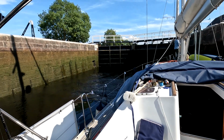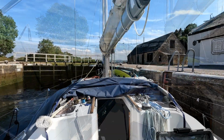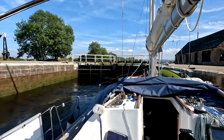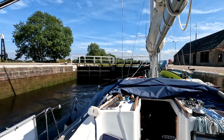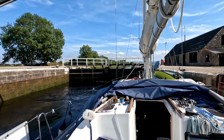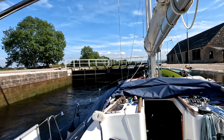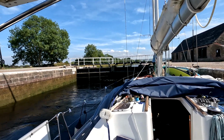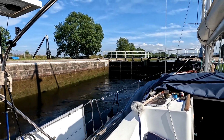And again, they're letting the water in, going up. So as you go up, you shorten the ropes in a little bit so that you hold yourself against the side. Well, I haven't had to shorten this one. I think Ellen's pulling us back in on that one, but it's all working very well. About halfway up now. I'm guessing the wet mark on the wall is where we're going up to.